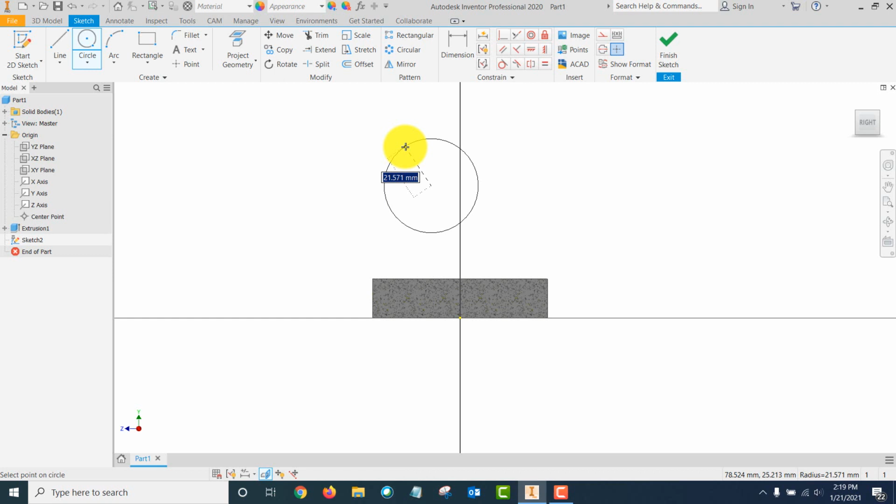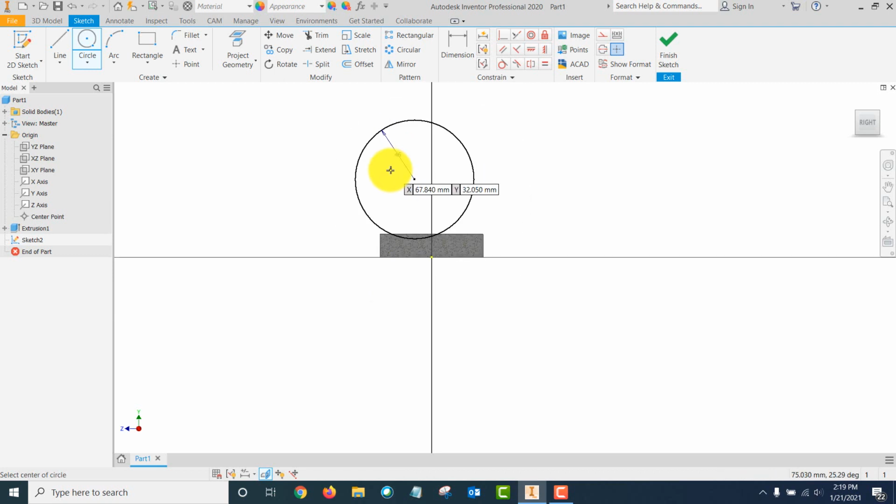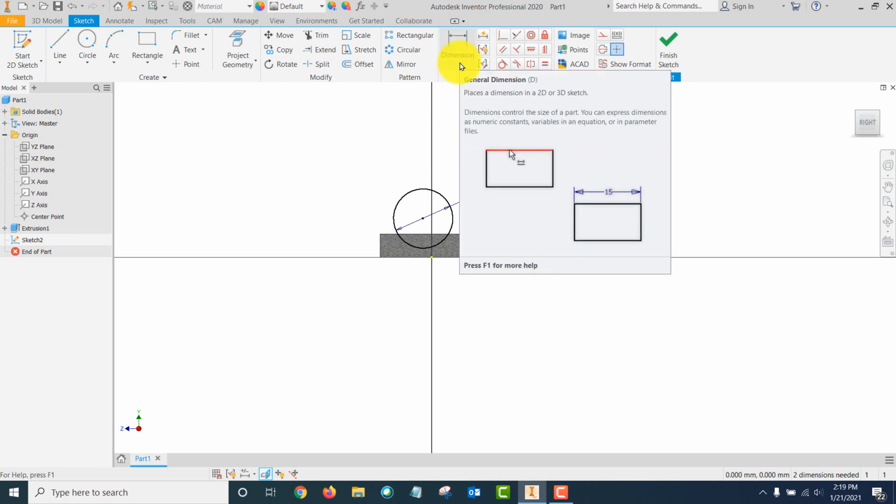It has a diameter of 46. Oh, that took radius, sorry. And it is 76 up from the bottom.